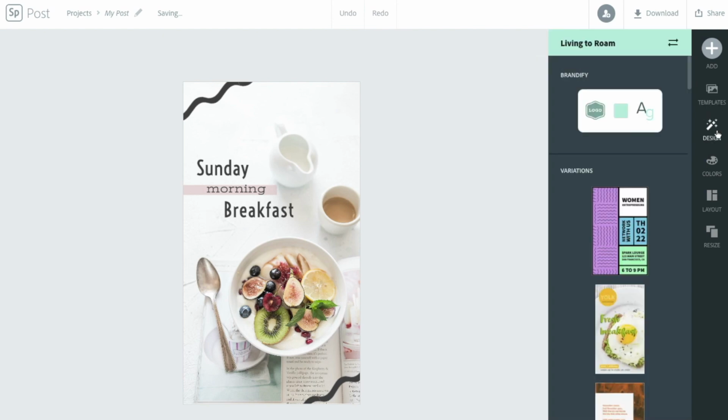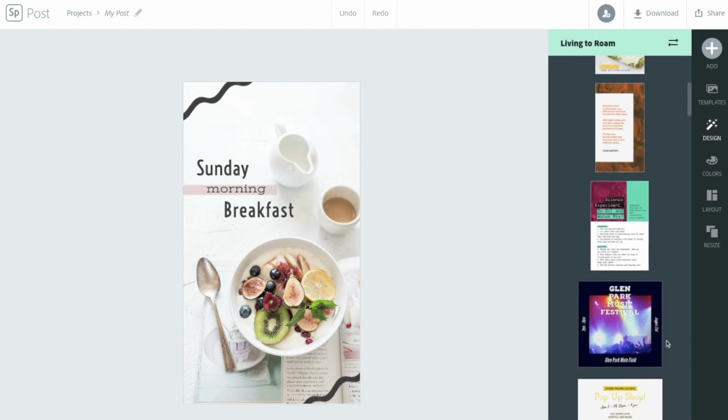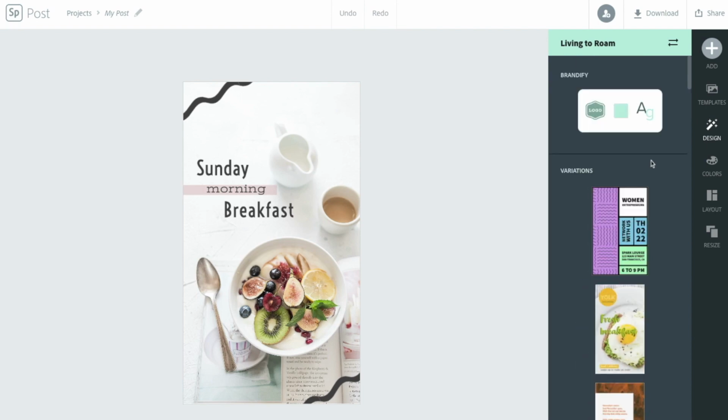Now, because I'm on the premium account, I can actually brand this to my specific colors and logos. But the first thing I want to do before going ahead and doing that is I want to actually choose a variation of this template. So every time you select a template, you will have the option to create a slight variation of it based on the different looks and feels that it's presenting you with here. It means that it will keep your image and the text and any design element of this template, but giving it to you in a slightly different variation.